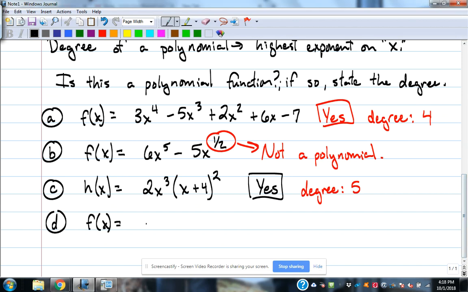Throw some exceptional ones at you here. Cube root of x. And this one, maybe it's an experience kind of thing. If you've seen this in an Algebra 2 course or some other math course, what the cube root is actually, the 1/3 power. We start converting from roots to powers. The cube root is the 1/3 power. So there we have a fraction exponent. So it's just like example B where we got a fraction exponent in it. So it's not a polynomial function. Not a polynomial. Period. It won't be a function.